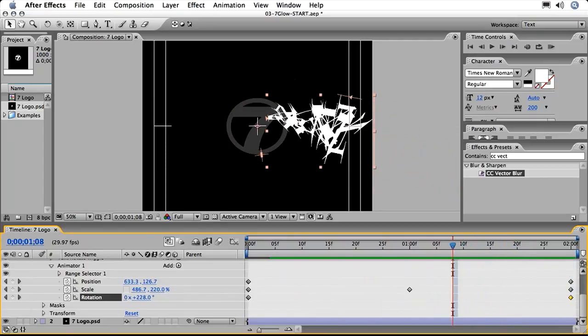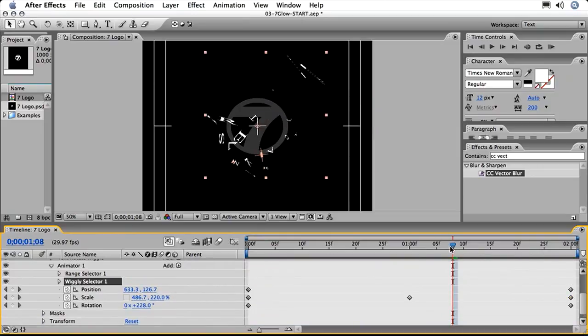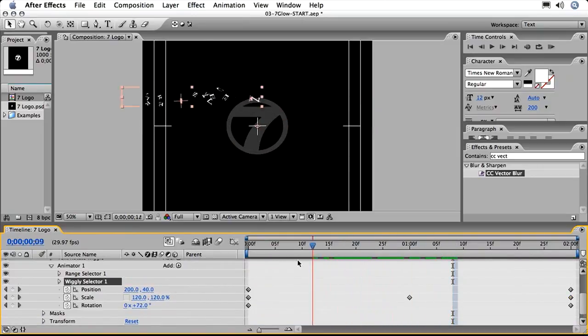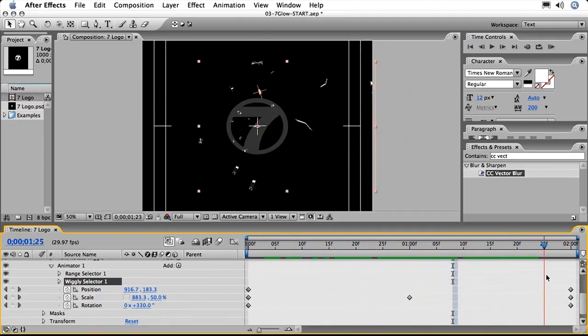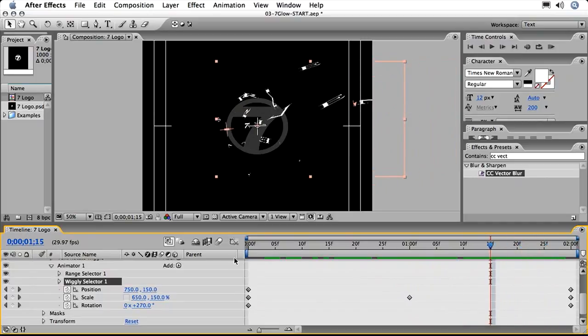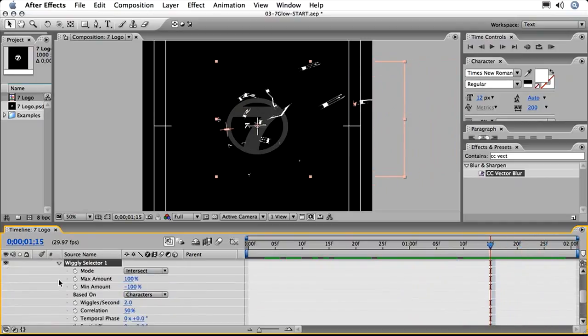Now, we want this to be a little bit more random than what it is. So we're going to add a wiggly selector to this. So let's go Add, Selector, Wiggly. And you can see it's a little bit more random as it goes out. Now, we're going to change the wiggly selector a little bit. Let's open that up. And right now, the wiggles per second is set to 2.